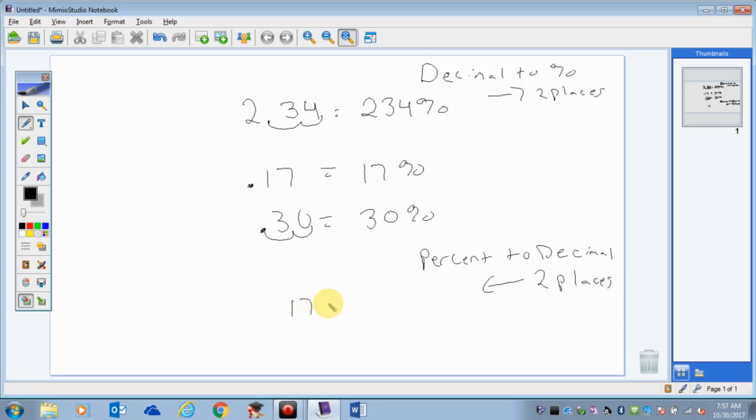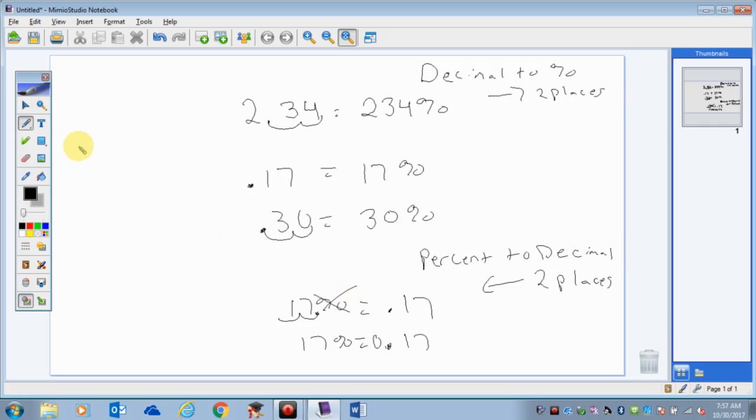So we'll go the other way. If I have 17%, you don't see the decimal here, but anytime you have a whole number, remember the decimal comes at the end. So this is 17 whole percent, so the decimal is here. If we are trying to change it to an actual decimal number, we've got to move it two places to the left and drop the percent sign. So it's going to go there and there, it's going to be 0.17, and then you get rid of the percent sign. So 17% is equal to 0.17.